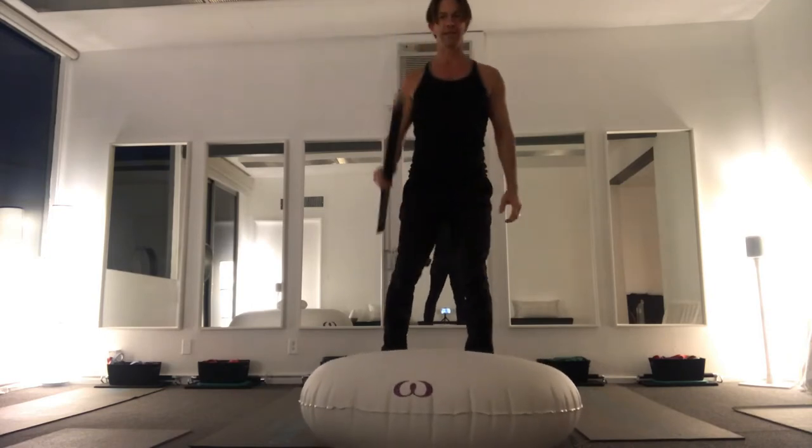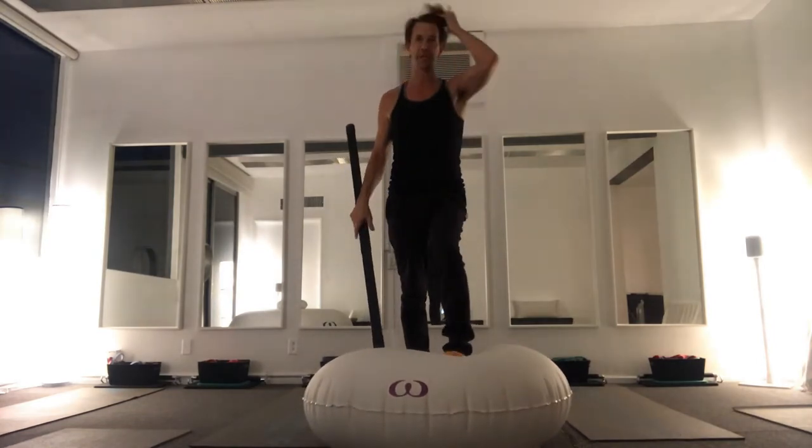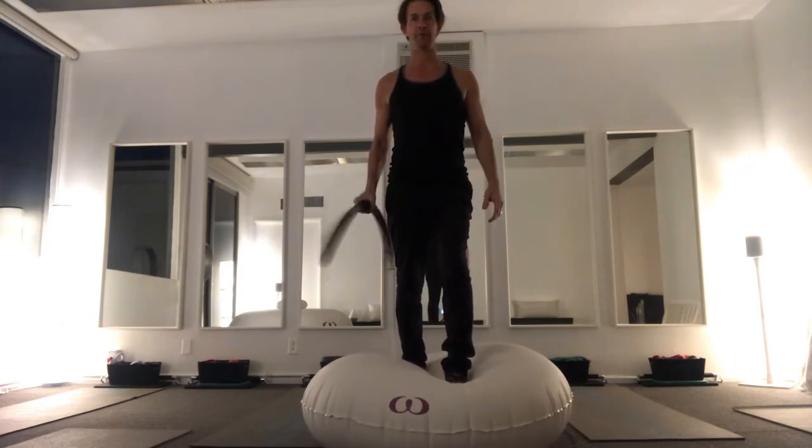All right, now I'm moving. Weight back with my right foot. Weight forward with my left foot. The foot that's to the back gets your body blade level. Down and up with your right arm only.